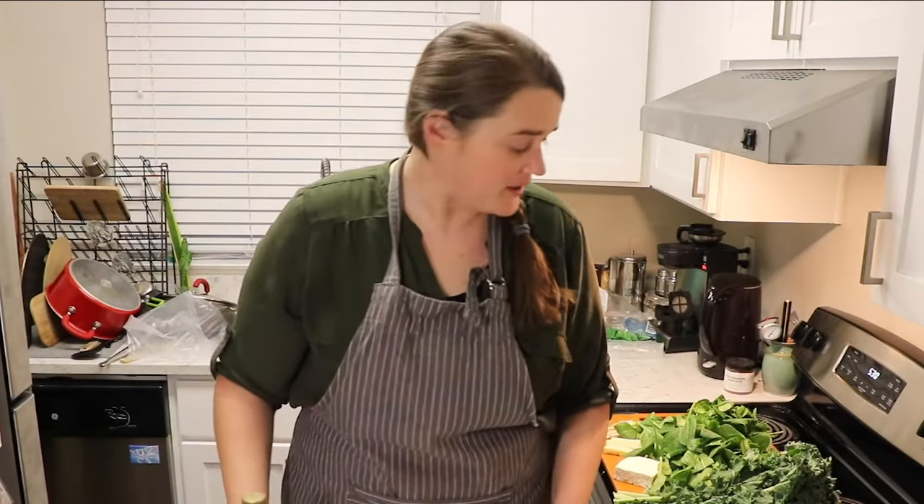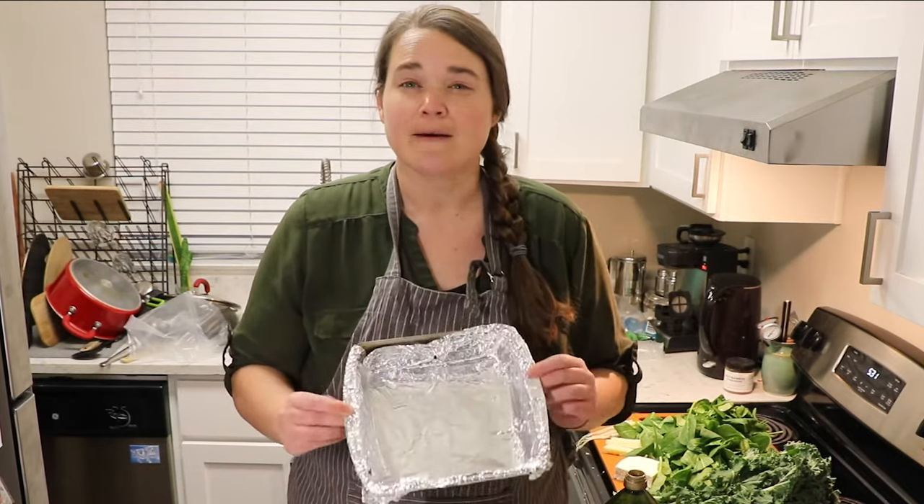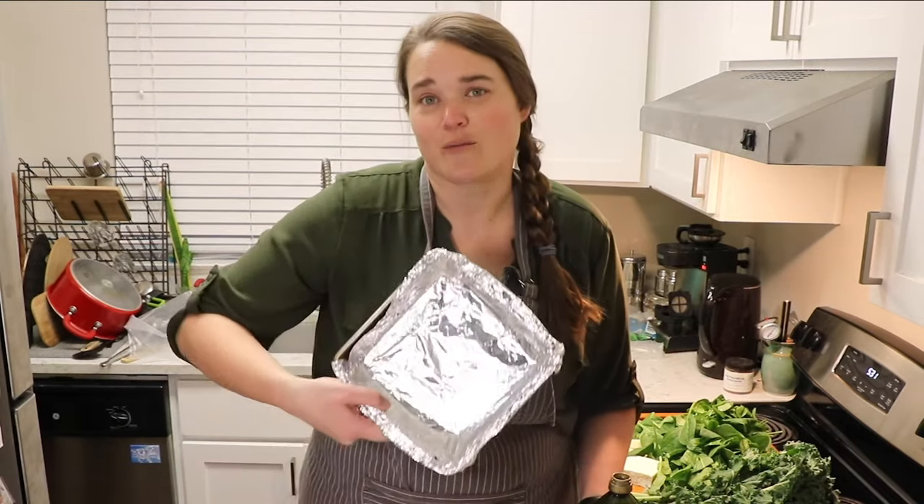We are making Horto Pita today. I did my research — 'pita' means pie, and 'horto' means greens, so we're making green pie today. Sounds delicious. I'm realizing part of the Greek cooking adventure is going to be searching for a new baking pan, because the biggest pan I have is an eight-by-eight cake pan. There's only two of us plus Amelia the dog, but maybe I need a bigger pan for when the pandemic is over and I can socialize again.